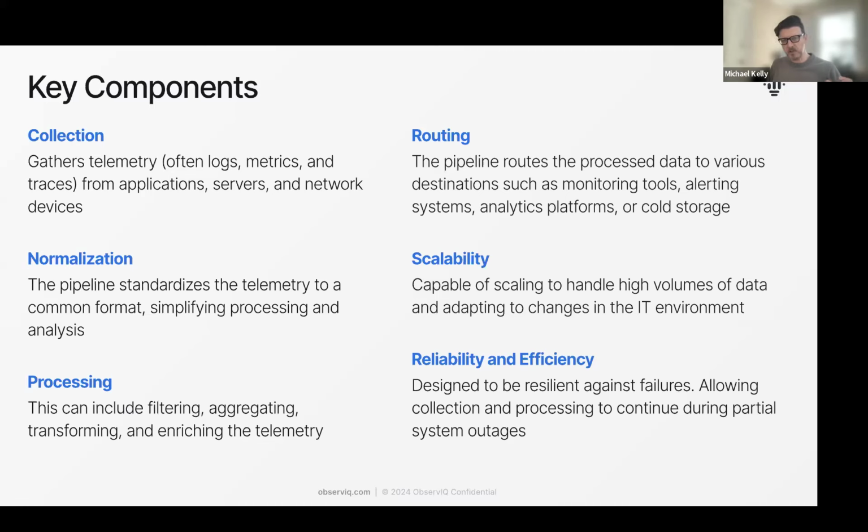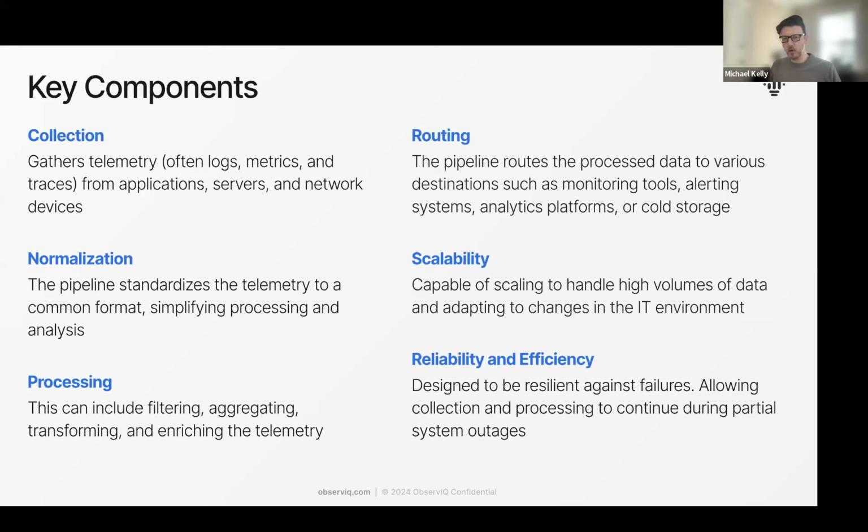But those four components build up the pipeline, and that's what allows you to standardize everything on a single structure. And then it allows for the other two, which are scalability. You can handle high volumes of data with a model like this. It's easy to adapt if you have new changes, whether it's new sources coming in, new destinations that you're intending to send the data to, or you come up with new ways to process the data in the middle.